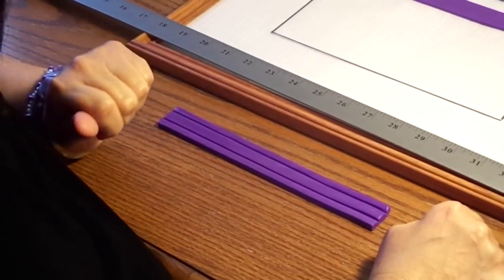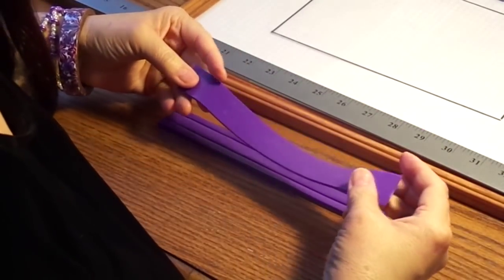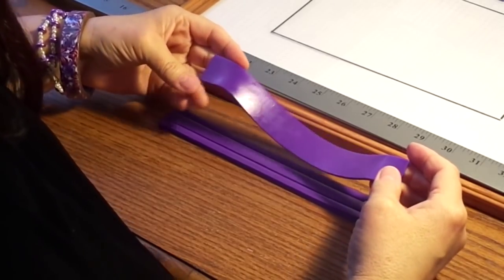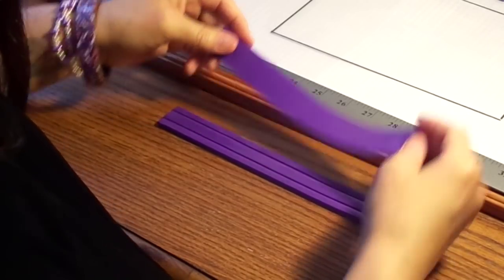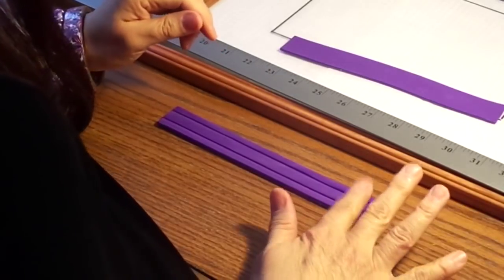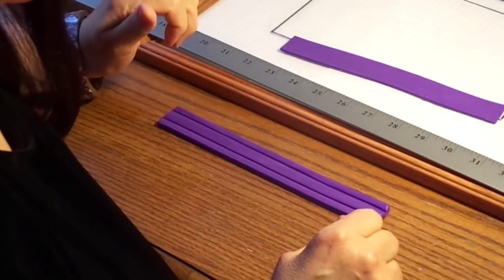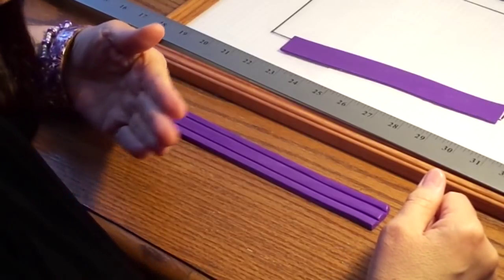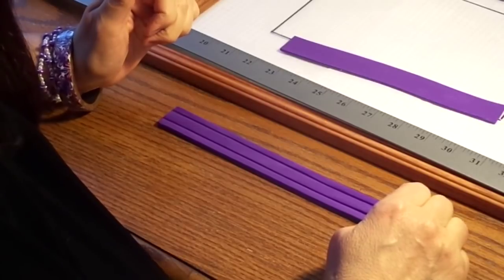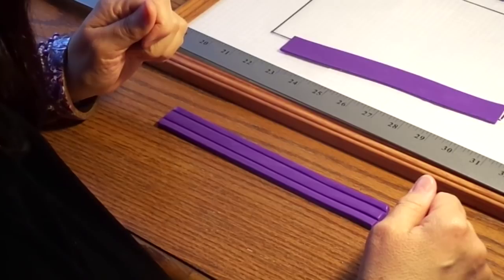Now for our tile bracelet, we're going to start out with three one-inch strips, about nine inches long by one inch wide. Make those on the thick setting of your clay machine. I'm going to take two of those strips and put them on top of each other. And then I'm going to make channels for our stretch material. When I first started making tile bracelets I was always obsessing about, oh no, the channels aren't going to match up. It's going to be all wonky. And finally it dawned on me, why don't I make the channels while it's still in one piece. So that's what I do now.